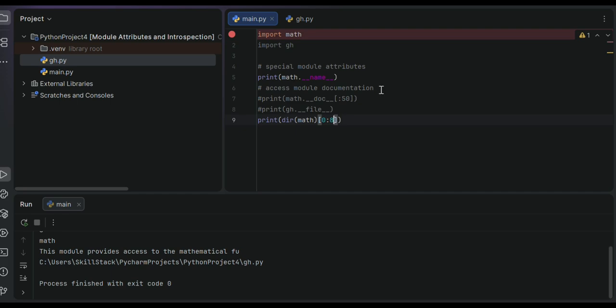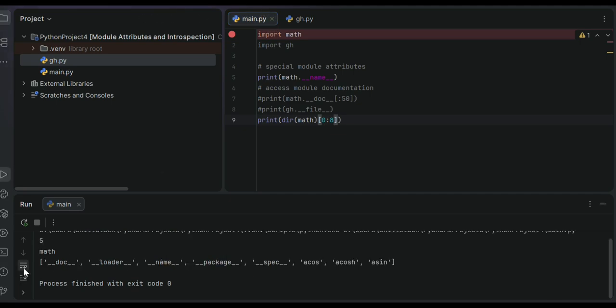So dir lists all attributes inside an object: for modules, functions, constants, metadata, and so much. Now if I run it, you can see everything from index 0 to 8 has been displayed. And we need the slicing to avoid printing hundreds of items, so that's why only the first 8 are shown.